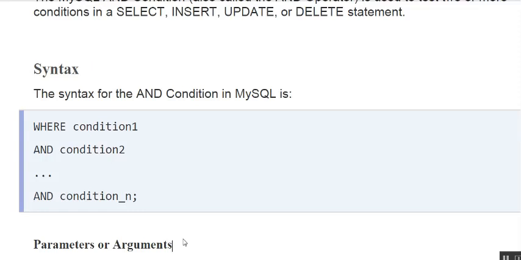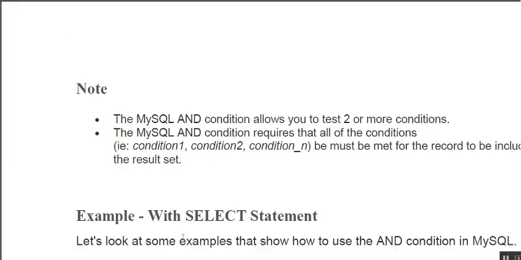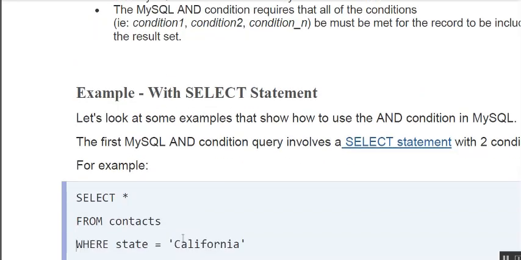So this is how you can use your AND operator. Two or more conditions can be used, and we can give multiple conditions, n number of times.